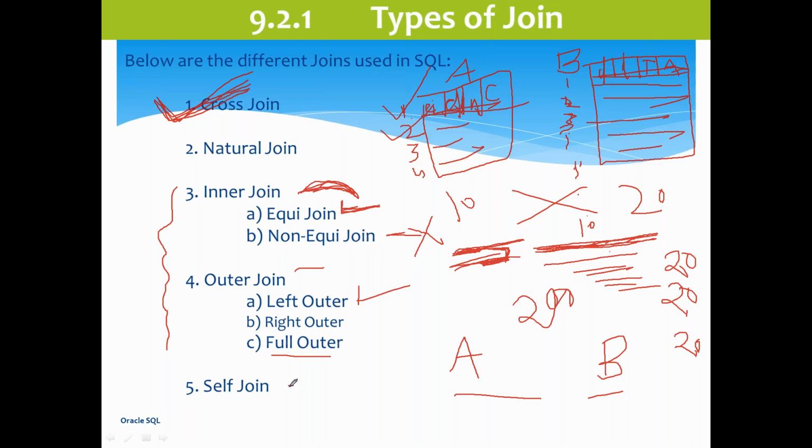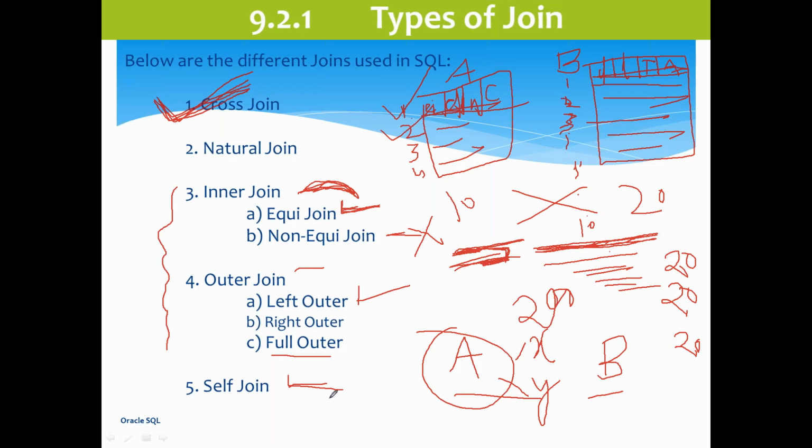And the last one is self join. Self join means within a table itself we have to join. A is a table. We can give one alias name of A as X. The same A table we can give alias name as Y. Now we can consider X as a table and Y as a table. Then we can join. This type of join is called self join. Within a table itself, same table, no separate tables. The table will be the same, the alias name will be different, and then we can join using these alias names. In that case, it is called self join.